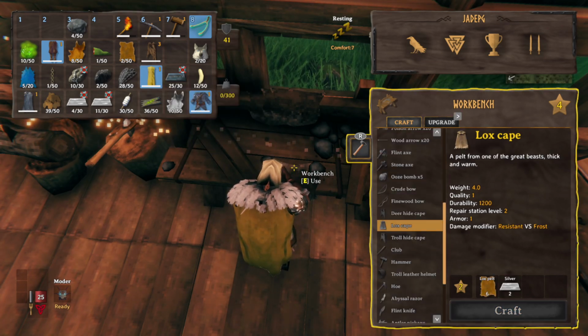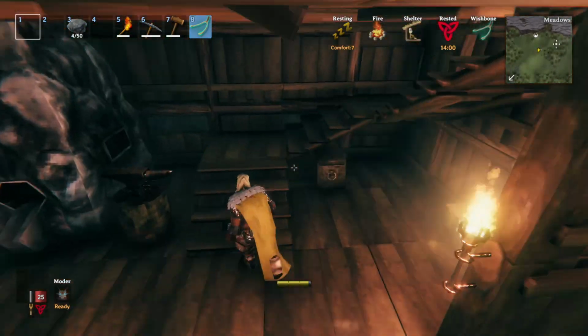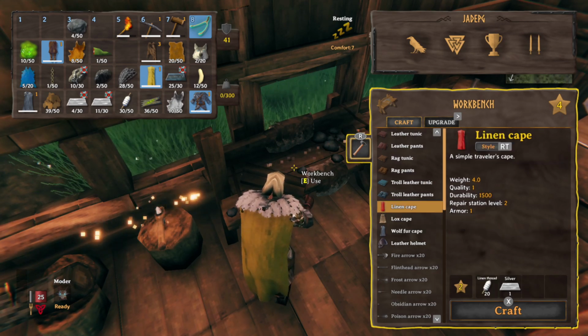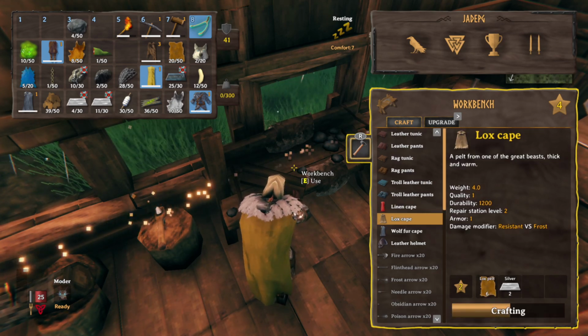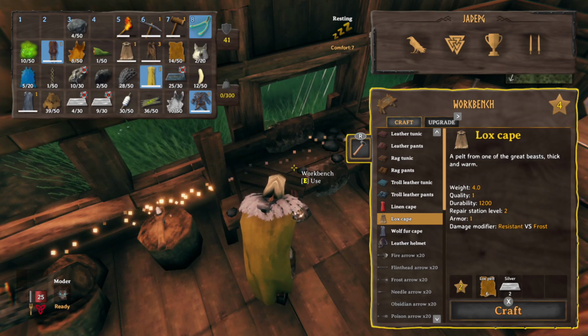And for the Lox, we're going to need 6 Lox pelt. Go upstairs and see if I've got some. So you can't customise the Lox one or the wolf one, only the linen cape. So 6 Lox pelts, 2 silver. And that's going to give you even more resistance against frost too.